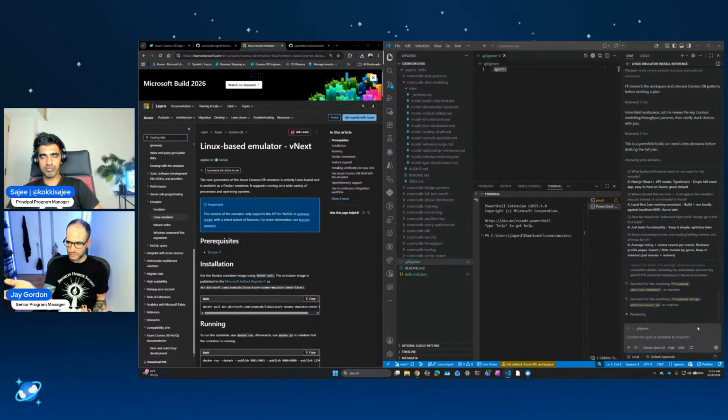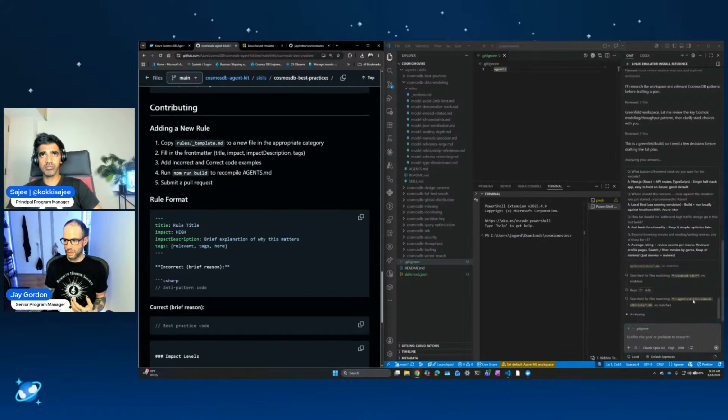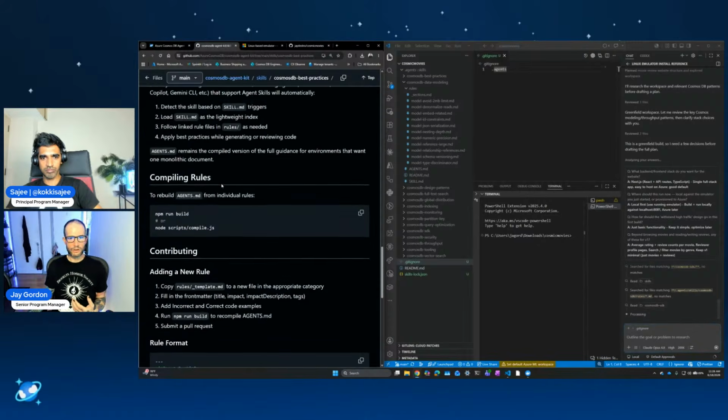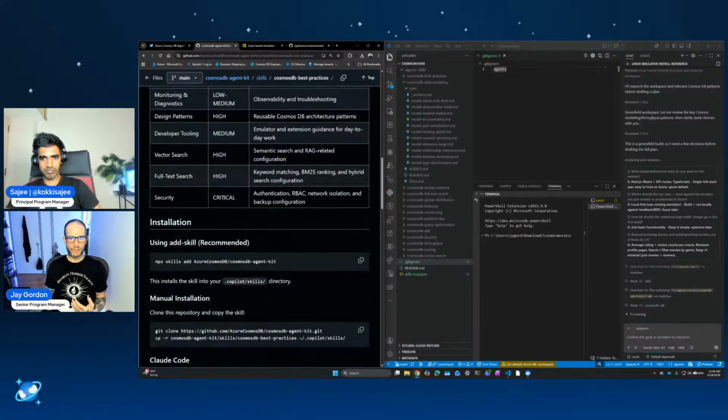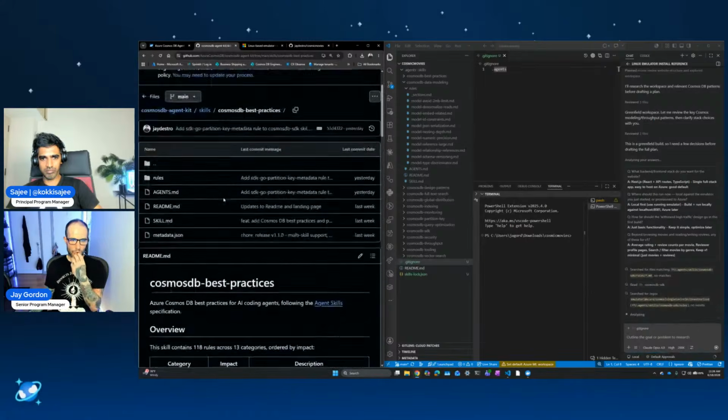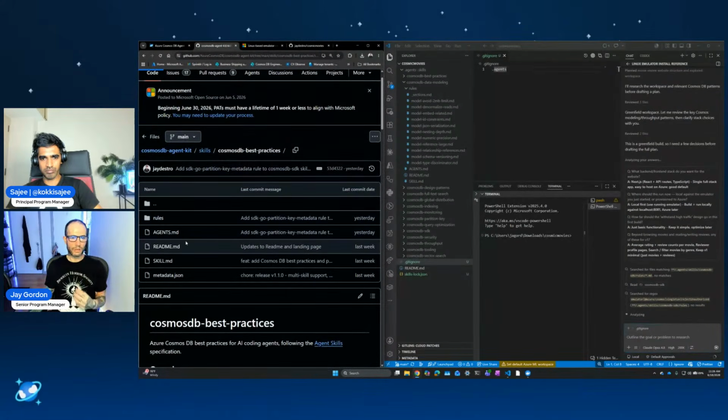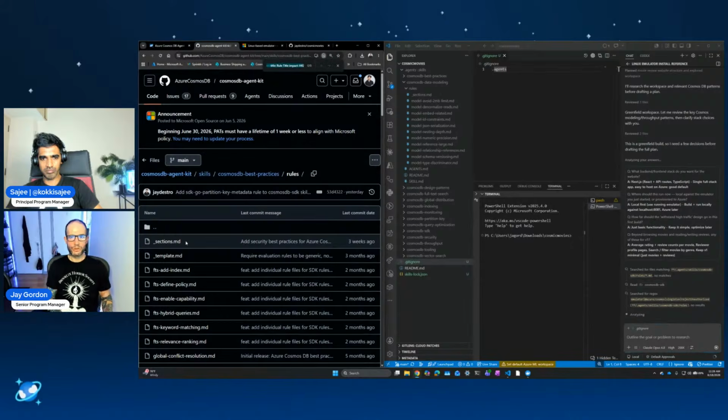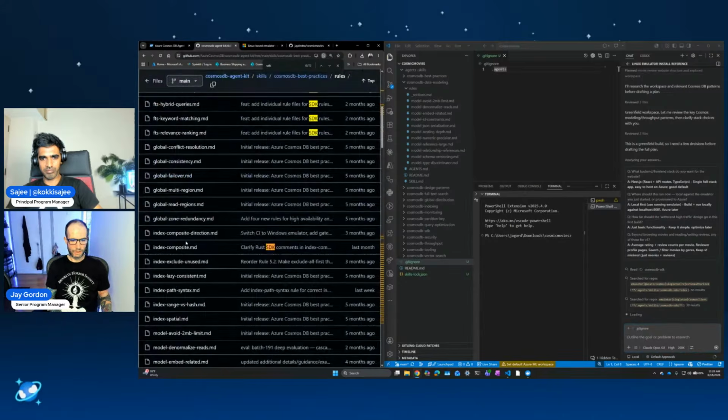So you can see it's going and creating an idea, a plan on how it's actually going to build everything. So it's got some ideas from the agent kit. And so while it's doing that, Siji, let's take a little more of a dive into these rules. So I'm going to click on rules and look up, we're going to be using Node. So let's go to the SDK section of it.